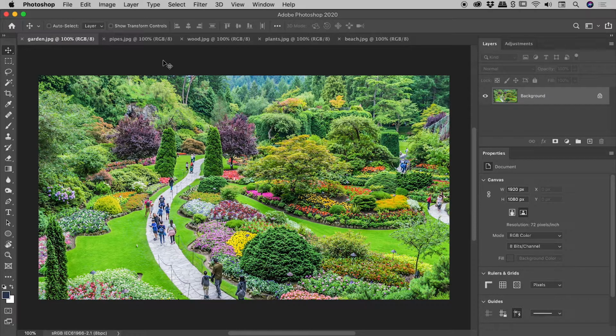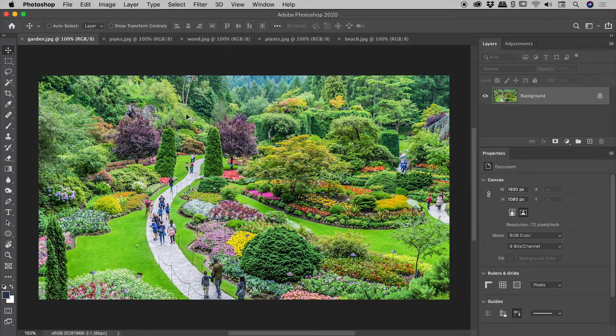Hey everyone. In this session, I would like to introduce you to the wonderful world of curves inside of Photoshop. I have a series of 5 images that I'll be stepping you through, demonstrating various aspects of how to use curves. And we'll be starting with this image just here. I chose this one as a good starting point because there's a nice big range of both colors and tones in here, and that'll become important when I show you what a histogram is in just a few moments.